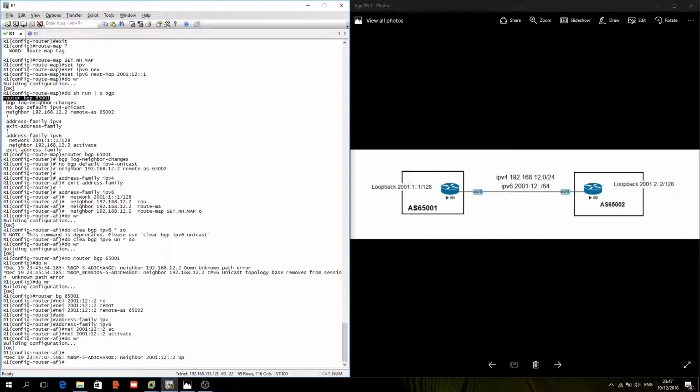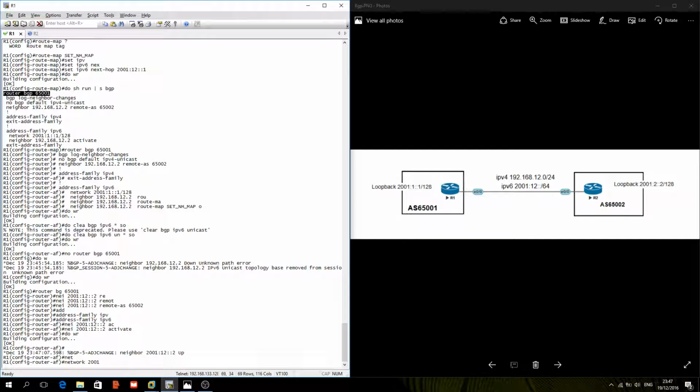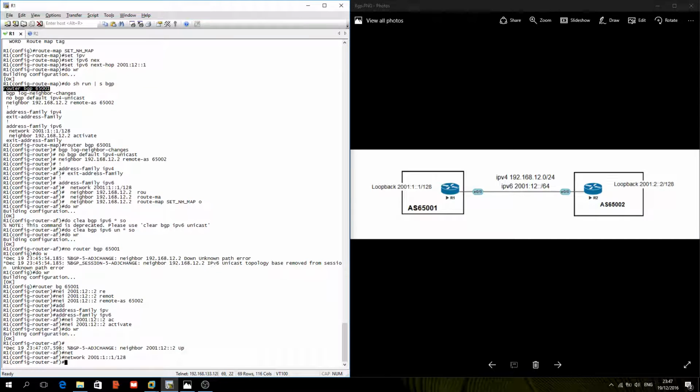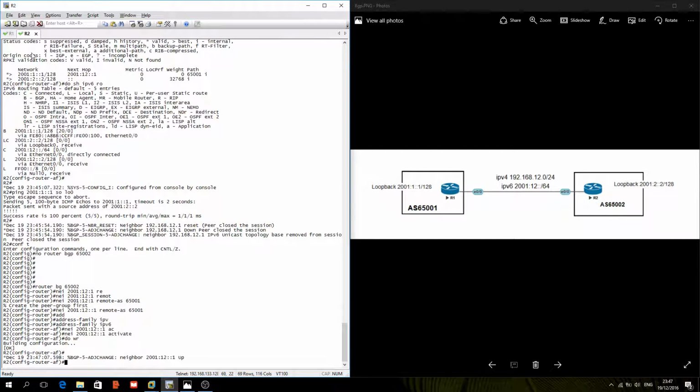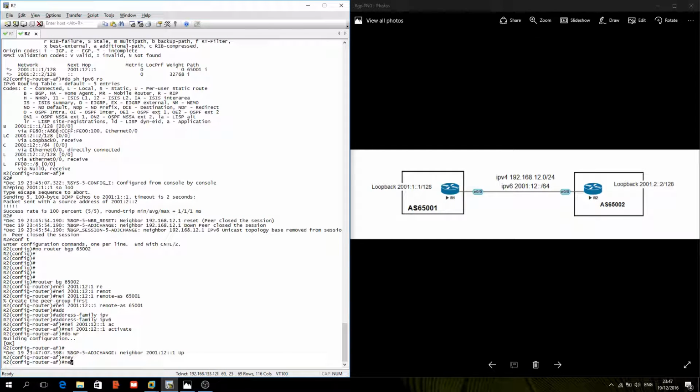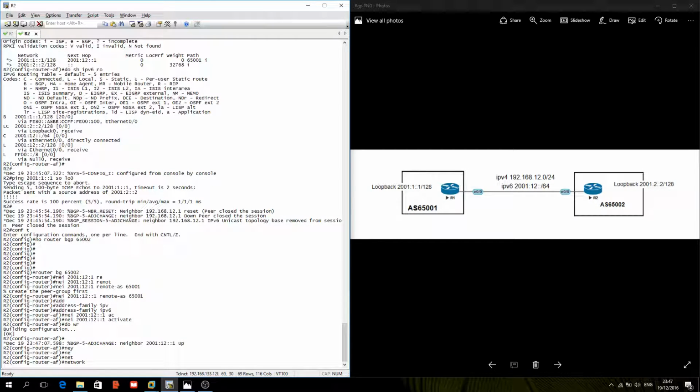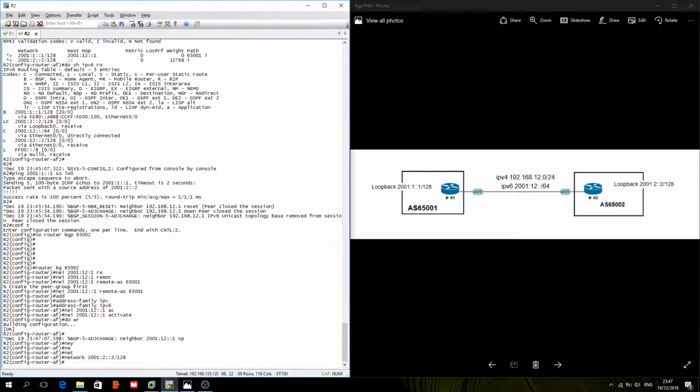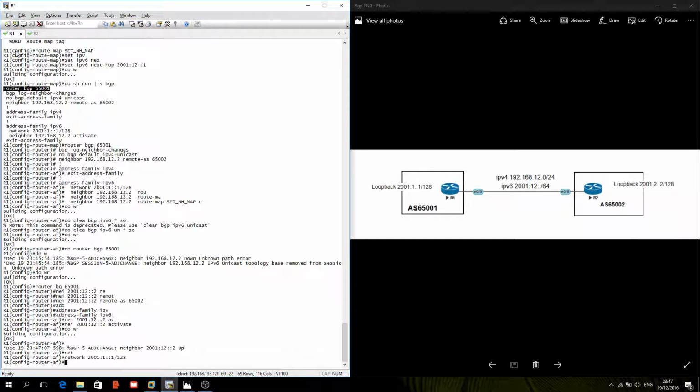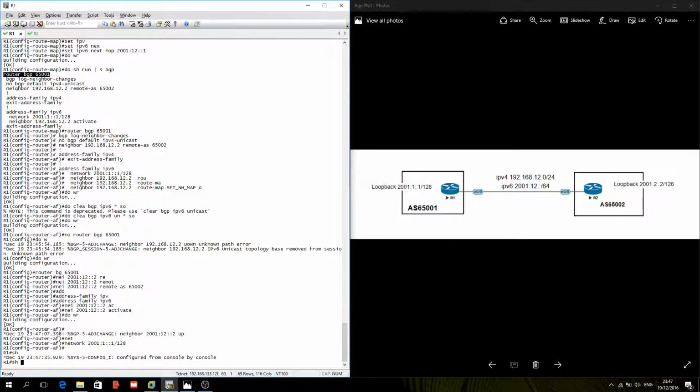Normally it will come up. Now if I say network 2001:1::1 with subnet mask 128, same on the other side, network 2001:2::2/128. Now normally we should see that the route is getting installed.